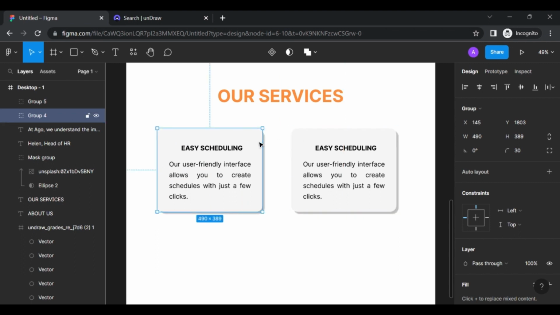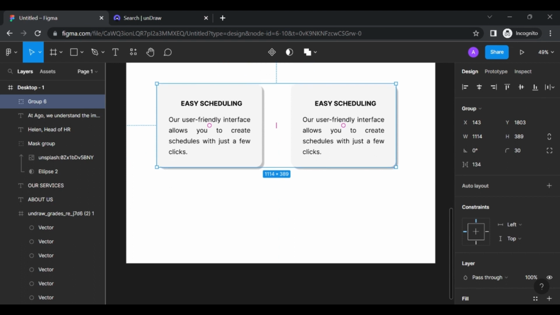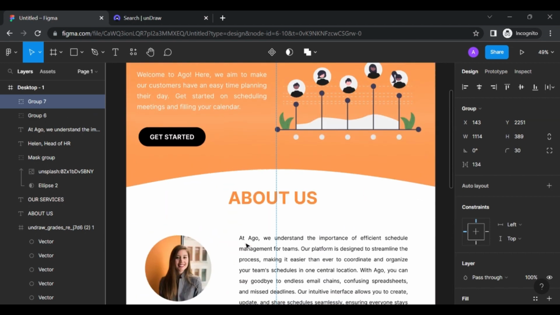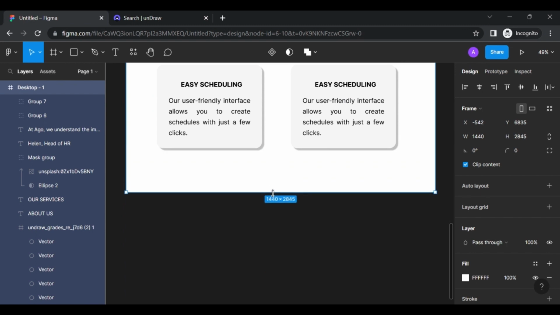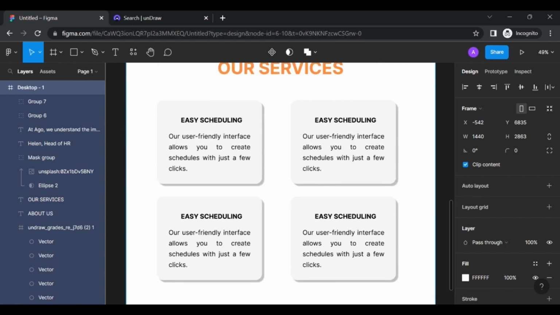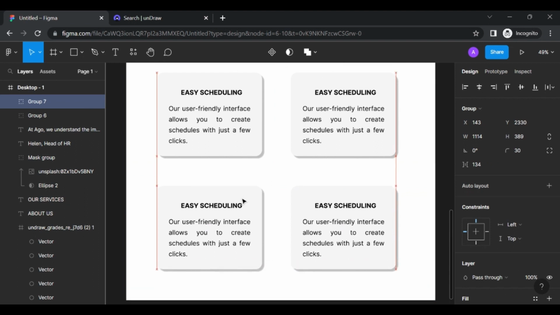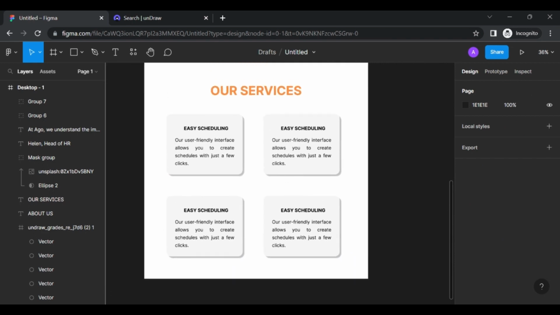So I'll group these two as well, and then move them to see that they fit the center of this page, and then Control C and V and have the others. So I'll just need to increase the size of this page. I'll drag this down. I think this is fine, so I'll just drag this down a bit more, and I think this is good enough. So I'll just begin changing the word.